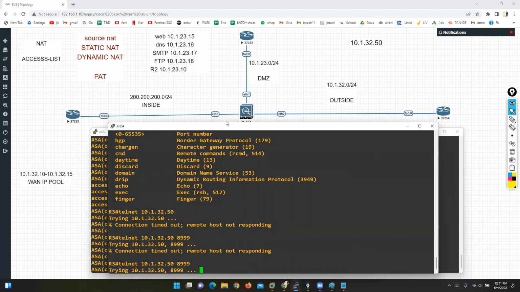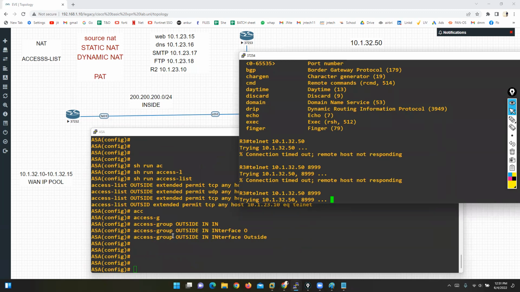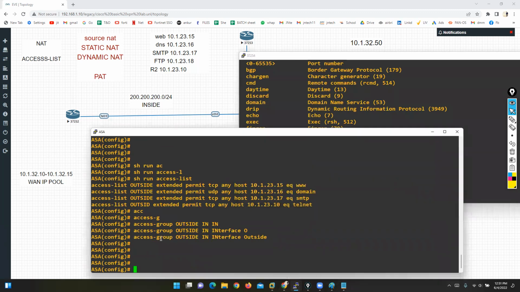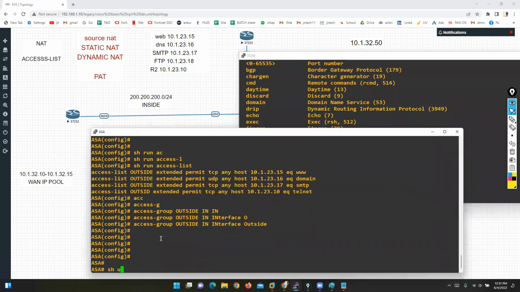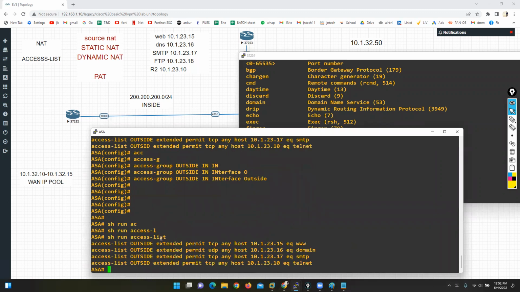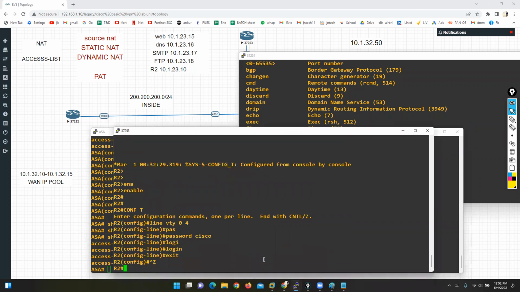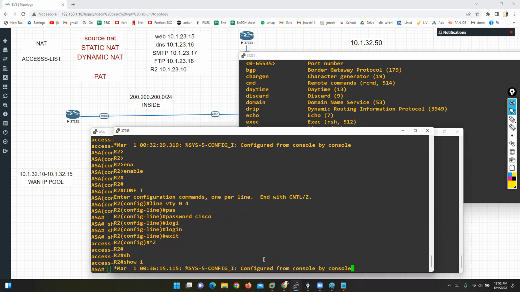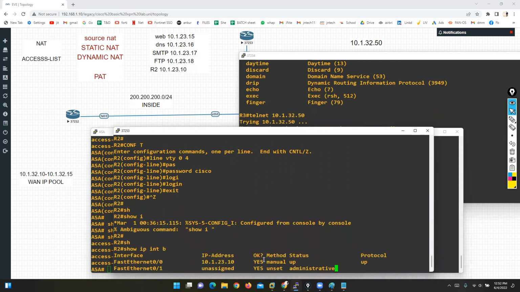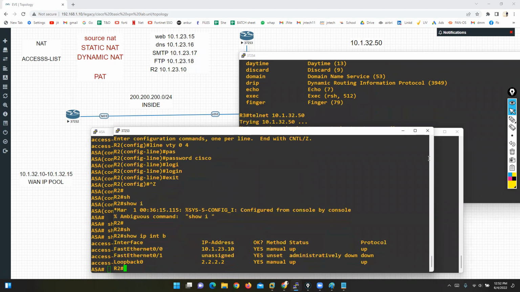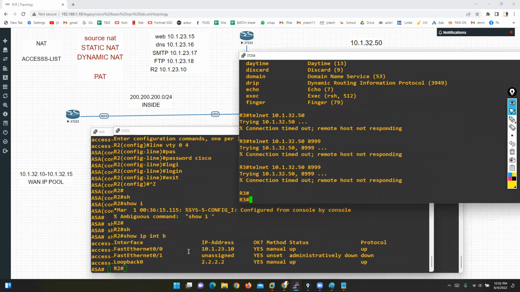So this will take time. Let's check our configuration on the Cisco ASA firewall. The syntax is show run access-list. So we have a rule for anyone to 23.10. Yes, on R2 we use show ip interface brief, 23.10. Okay, perfect.